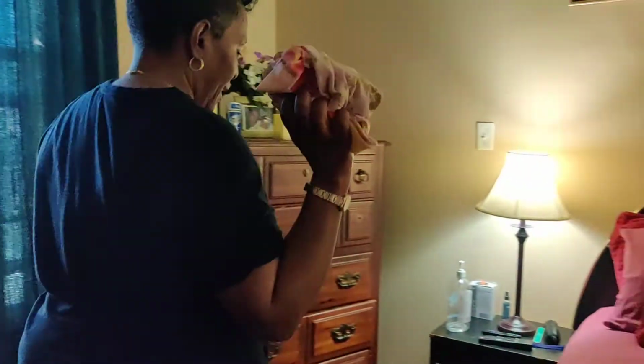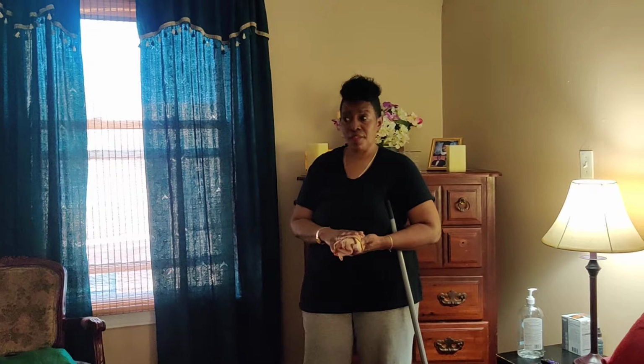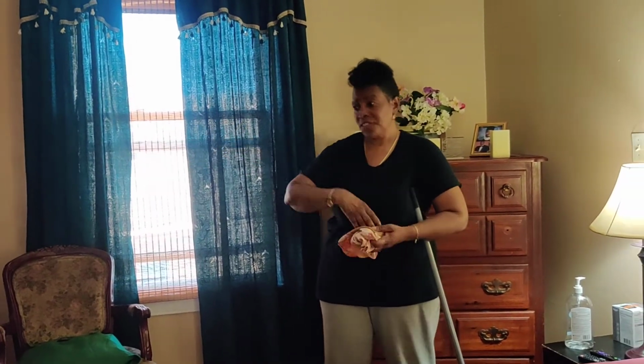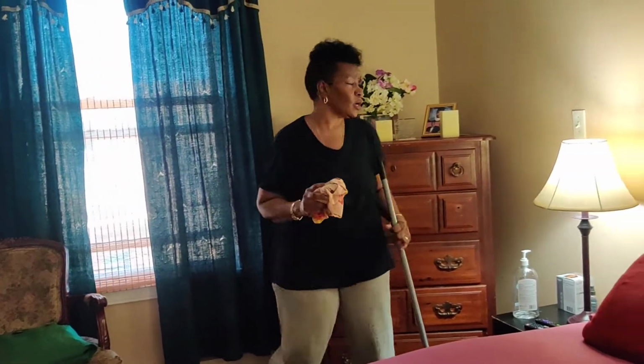While I have my damp cloth, my reason for using a damp cloth, whenever I'm dusting, is that I don't like the dust to be all over the place. Like you dust something, you see the dust flying over. Okay, when I use a damp cloth, it keeps the dust. So you dust one thing and then you could dust something else, and you don't have the dust fly over because the cloth is dry or whatever you're using. So I like to use a damp cloth.